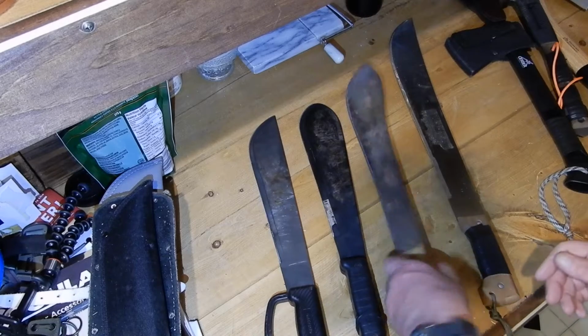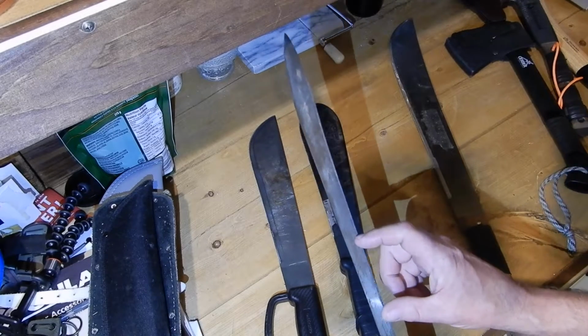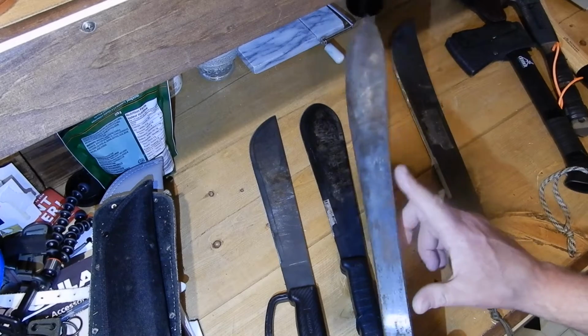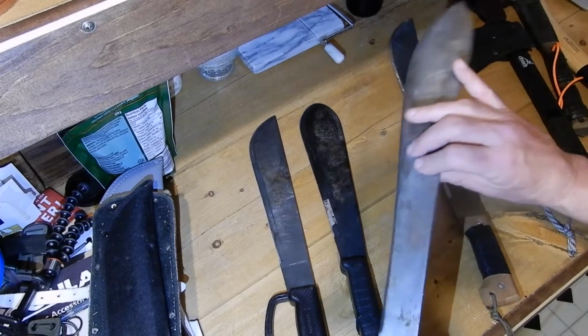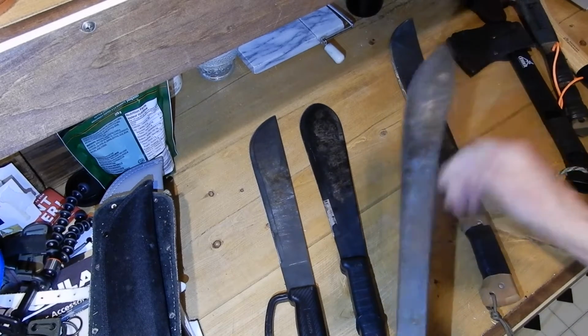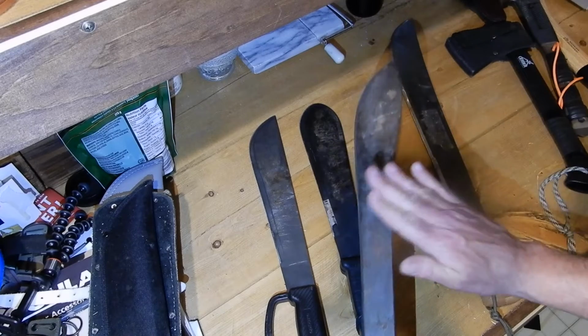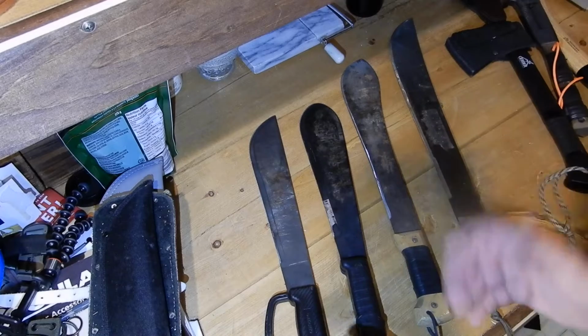The Tramontina, on the other hand, I will say, if I get beyond an inch and a half trying to split, it's notorious. I'll get a little bit carried away with it, and it takes me 10 minutes because it just jams in the wood, right, and it sucks right in. So it doesn't do well. The Tramontinas don't do well for splitting. That's not where their advantage is.